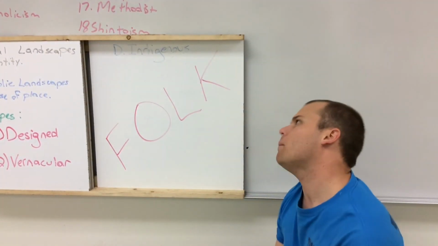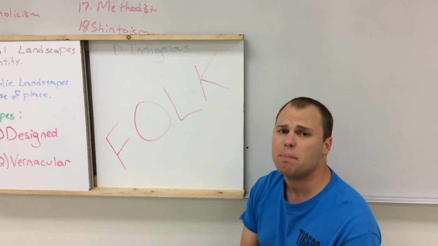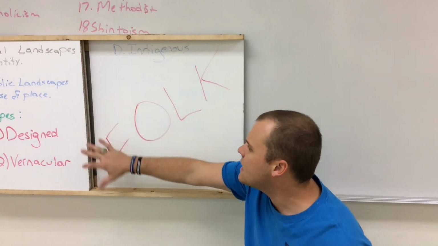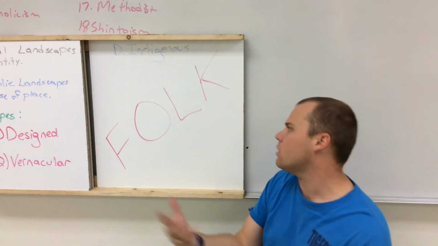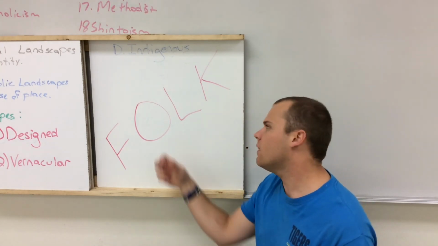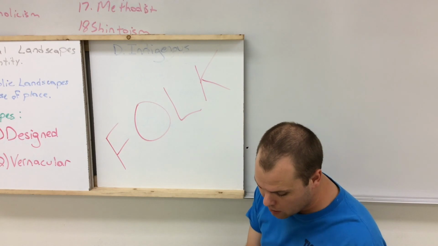Last but not least, there's one main topic we need to cover, and that's indigenous. Indigenous peoples are the beginning peoples of the area. When you say indigenous, I want you to think folk. Okay, folk culture, folk houses, folk music, folk clothes, folk food. This is what goes in regards to the indigenous peoples. These are the early peoples.